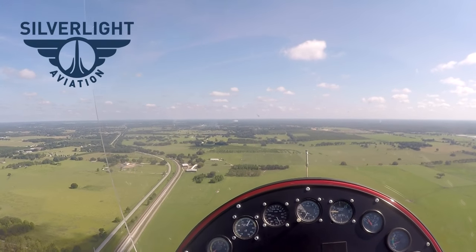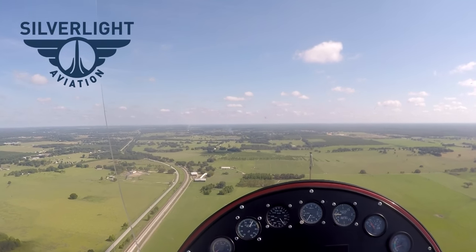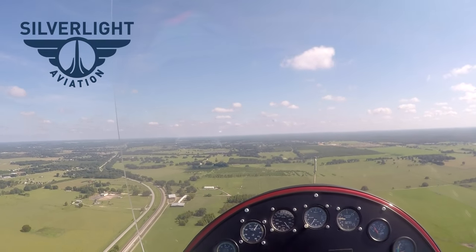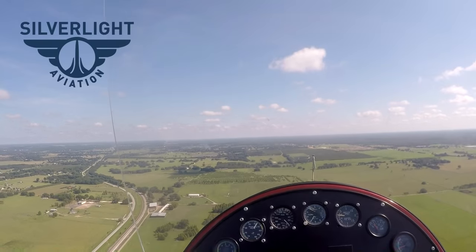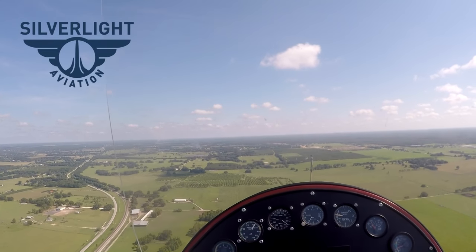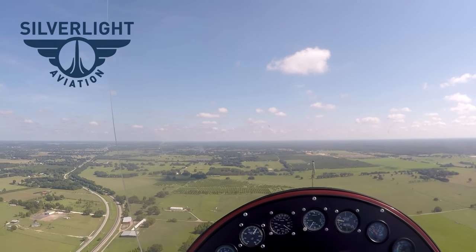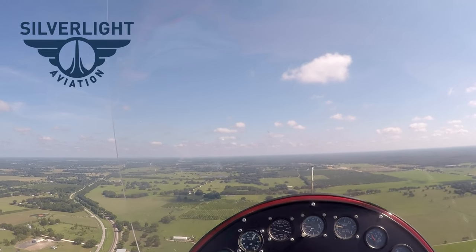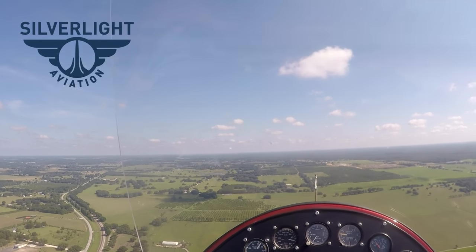And now you can see, you don't have to mess with the power setting on cruise. So now we want to fly slower. Just keep easing back, easing back. And eventually we can slow this thing down to 40 without making a power change. Just keep coming back with it. Well, initially we'll do a little climb.